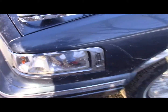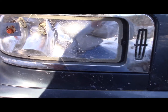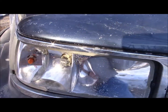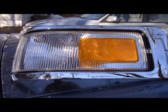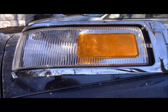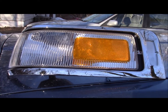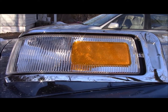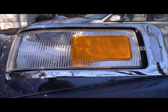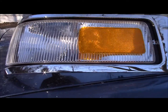And you know, I'm one that prefers to fix things right as opposed to doing a half-assed job. So I went and searched for a replacement light. There were none that were local to me of any practical fetching distance. They were all in Massachusetts, at least 2 hours away. So I had to order this one brand new on eBay.